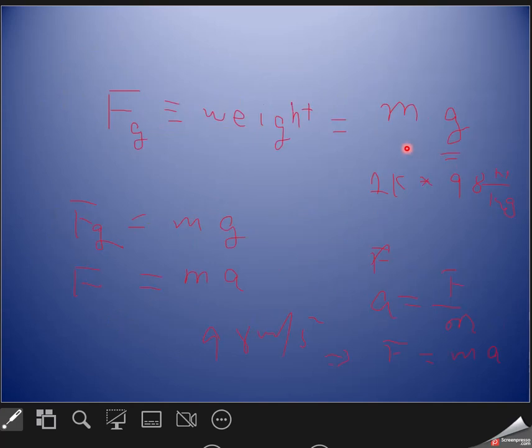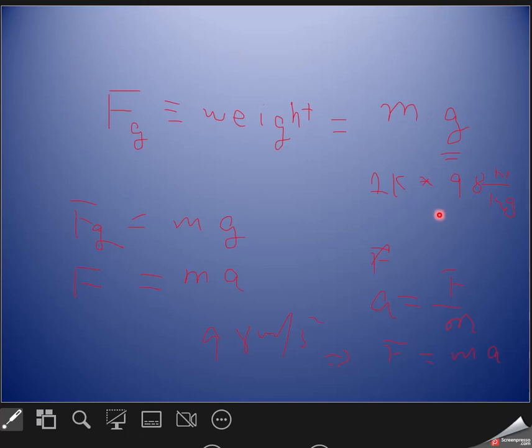So the gravitational constant is the g. This g involves the mass of the Earth, the radius of the Earth, which is the distance between the object and the center of the mass, and the gravitational constant, which is small. But this number is no longer small because the Earth's mass is big, and even though the gravitational constant is small and Earth's radius is big, we end up with that value numerically as 9.8 Newtons per kilogram.